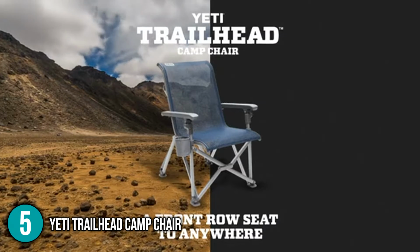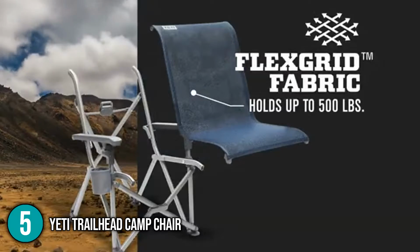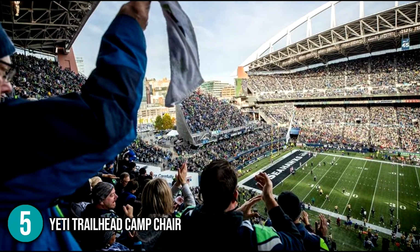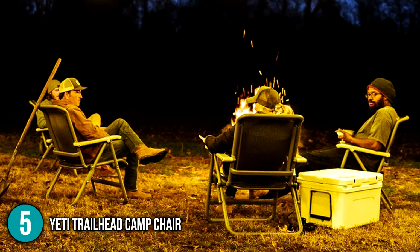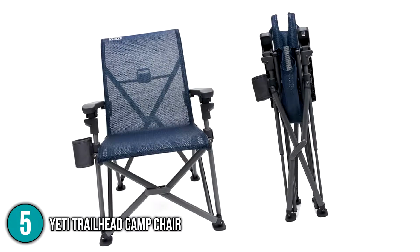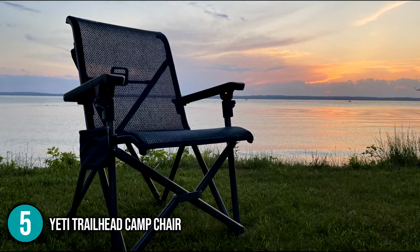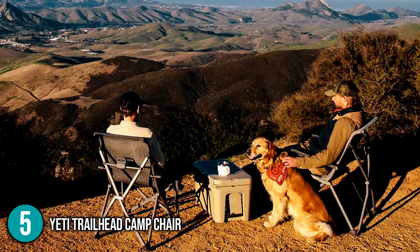GridGuard mold technology provides a molded layer to the chair, keeping you comfy while also preventing any additional hazards for your children. If you're a die-hard football fan, this chair is ideal for a pre-game barbecue at the stadium or even outside your RV. You can fold it up when you're done, and the 16.5 pound weight makes it easy to transport. While it is easy to tip the chair from the bottom, it will not budge if you put all of your weight on one side.